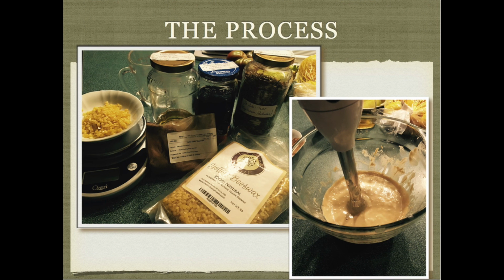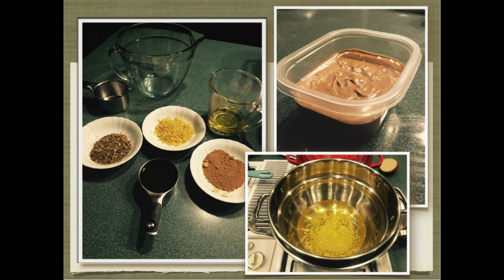So you can see the process there, some of the ingredients that I used. These are just some images of that process as I was going through it, blending it in, creating it, heating up the oil, and you can see my final product in that top picture towards the right. I was actually a little surprised. I thought the oil would turn out a bit green from the peppermint oil, but actually it turned out very mocha colored from the reishi and from that calendula oil, St. John's, and witch hazel. So it turned out to be a little brown, with very good consistency as well.